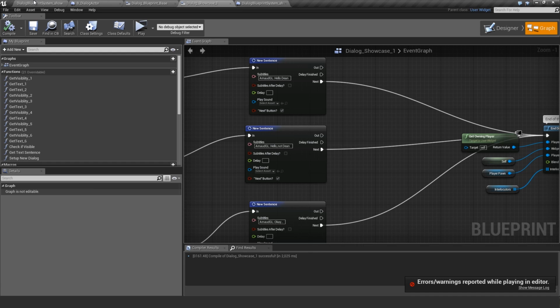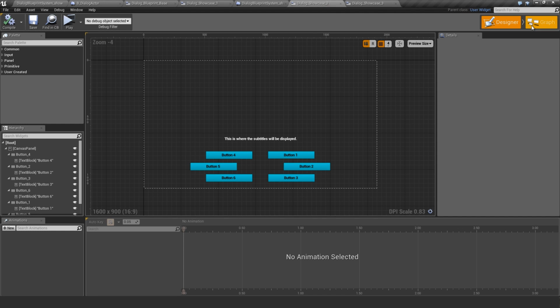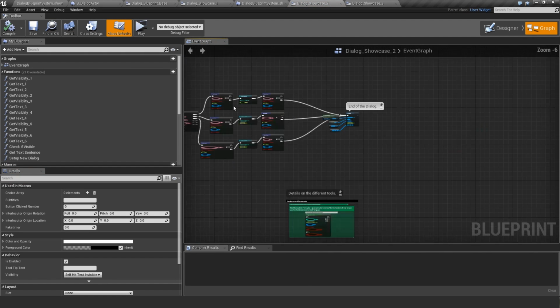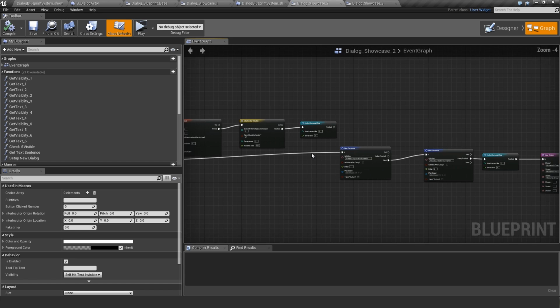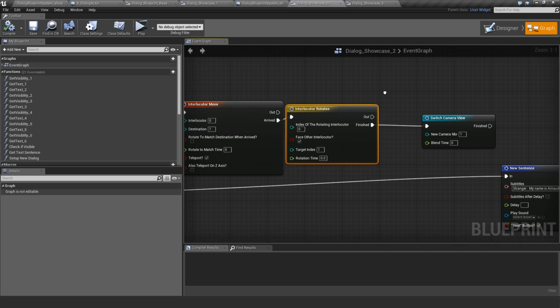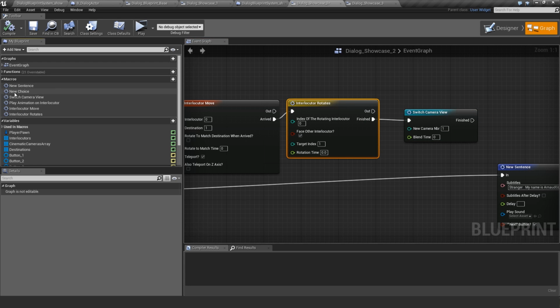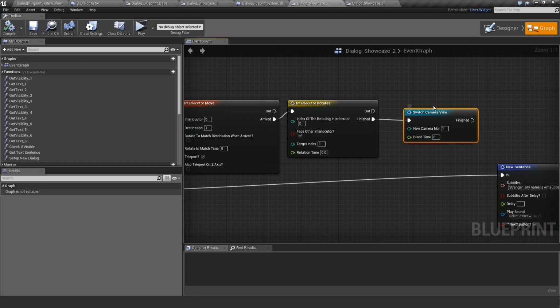So now let me show you showcase 2 and showcase 3, which both use different things. Showcase 2 adds 3 other things, which are interlocutor move, interlocutor rotate, and switch camera view. Those macros may be found here. So switch camera view is basically changing the point of view to make a cut and change to another camera.